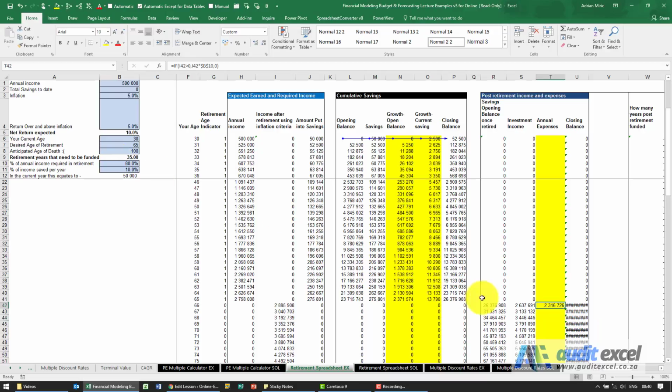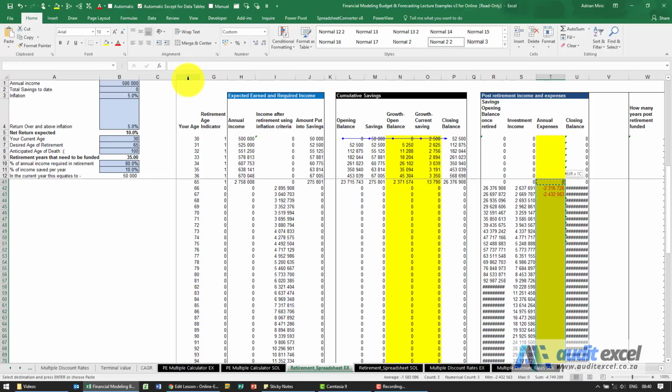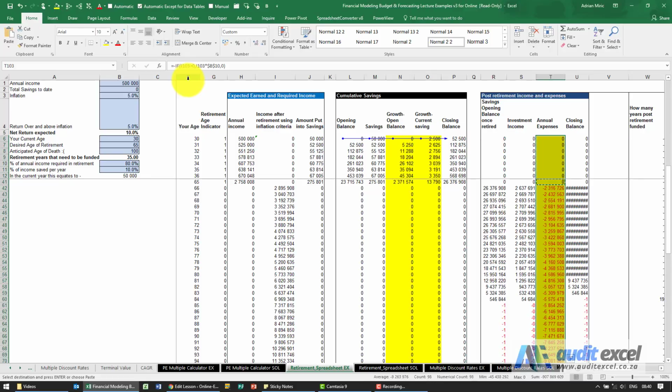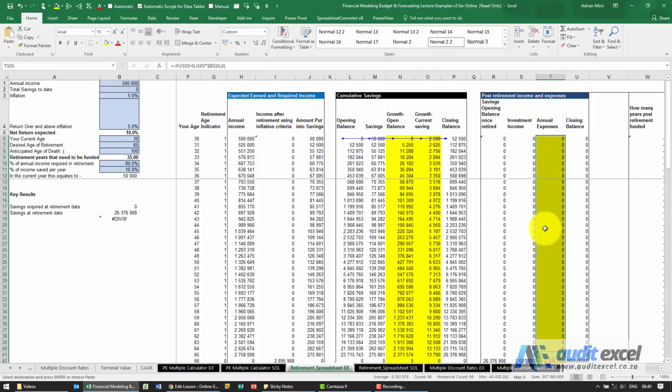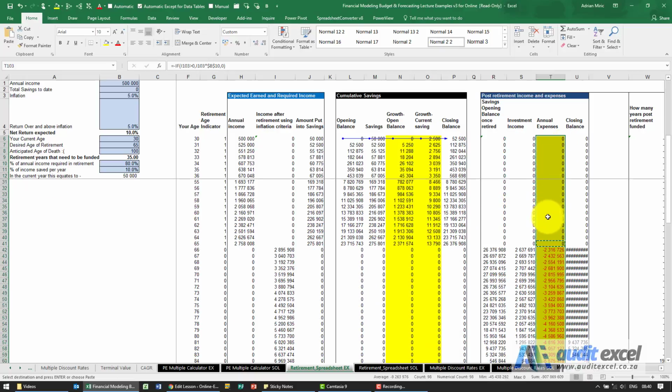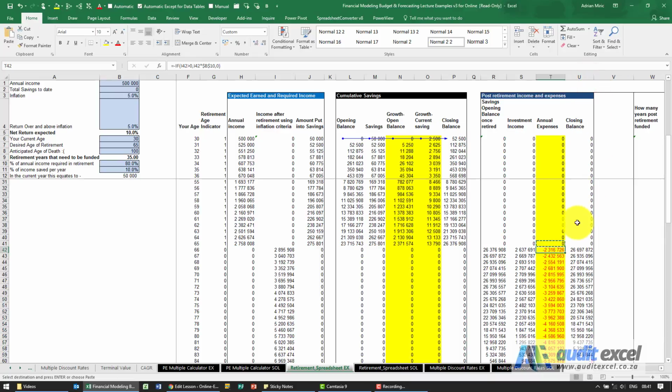What you'll see is that it's adding, which is not what we want, because these are expenses. So I'm just going to put a negative sign in front there. That looks like it's working. I'm going to go one up, that looks fine, one down, that looks fine. I'm then going to place it in here. So now while we're working, we don't take it into account. But once we retire, we look at our savings, we get our investment income, and then we spend money out of it, which then gives us a closing balance.